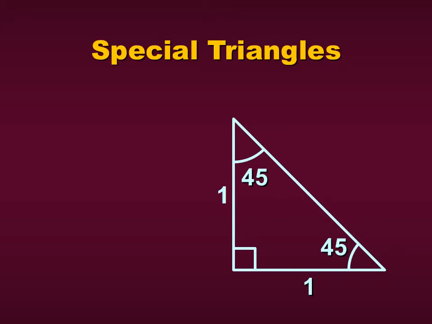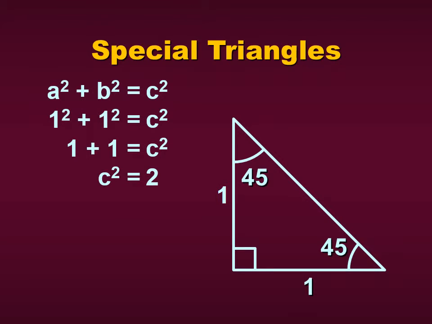Let's look at some special triangles. So we know that if we have a 45-degree angle, that means the other angle has to be 45. So if one side is 1, the other side has to be 1. And in our unit circle, we always like the length to be 1. And so we can figure out our radius here, because 1 squared plus 1 squared equals r squared, which means that the hypotenuse will be the square root of 2.